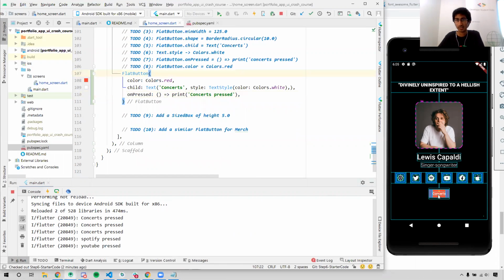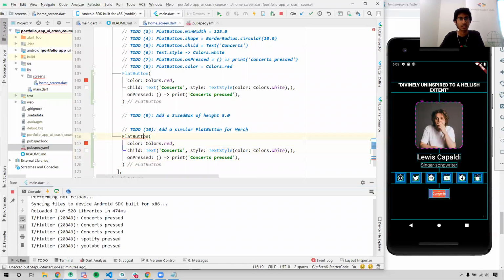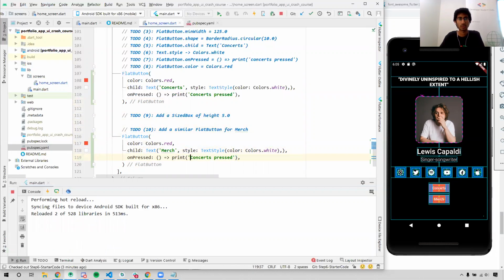Now if you notice, we have one more FlatButton, right? So let's copy this FlatButton and paste it here for merge. Always the commas, so a comma in the previous one, and let's change this to merge, right? And now merge pressed.